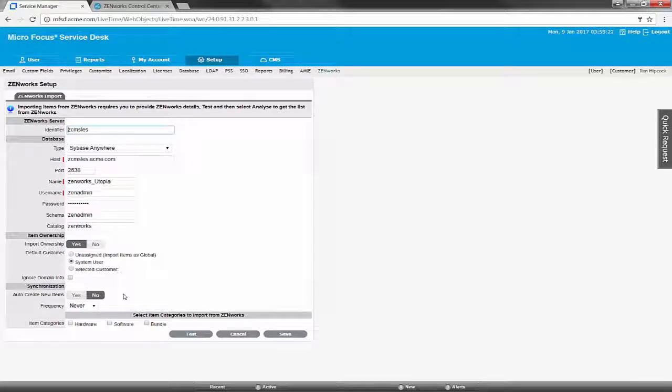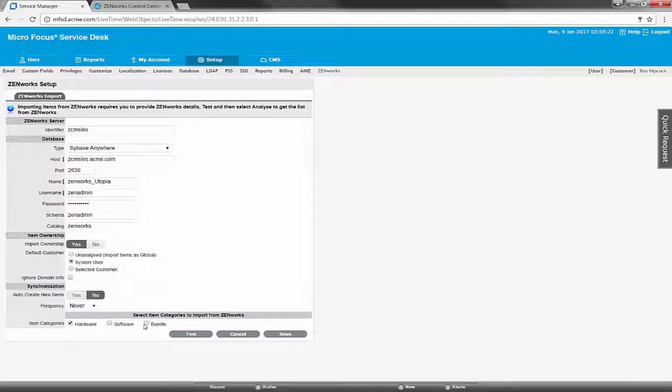The wizard imports the GUID details of each item from Zenworks so that you get additional power dealing with the item through its life cycle. Next, select the set of items which you want to import. The best practice is to import hardware and bundles.